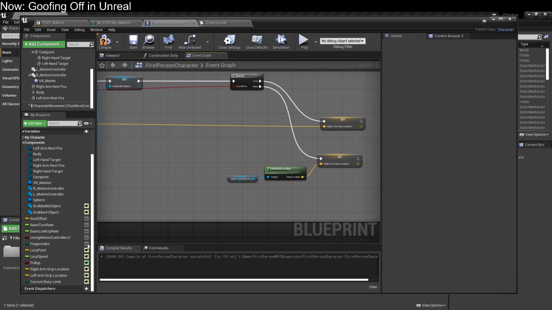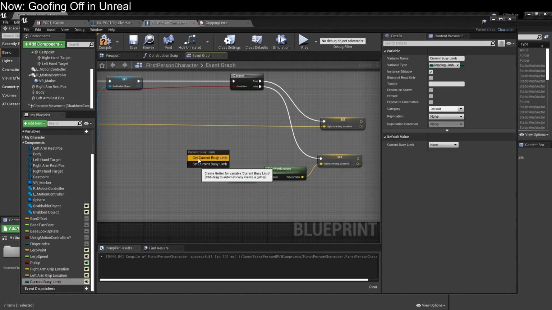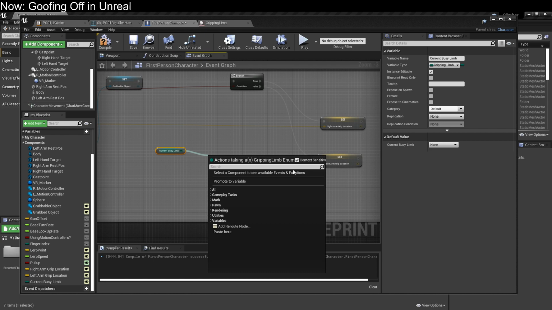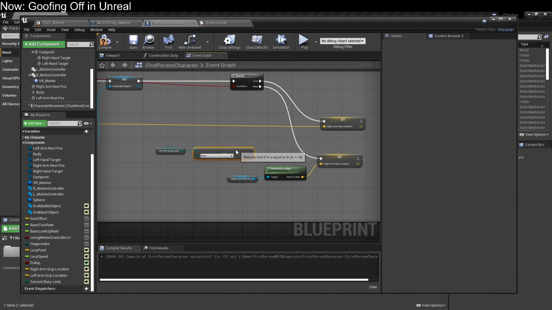So what we're going to need to do is get the current busy limb. And once again, we are going to simplify this to just whether or not it is the right hand. And then we're going to branch.